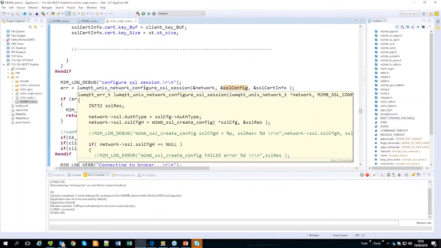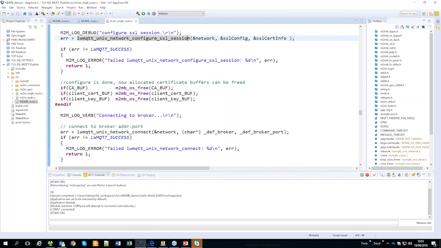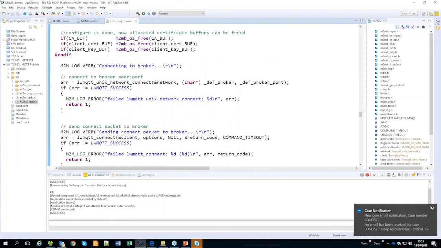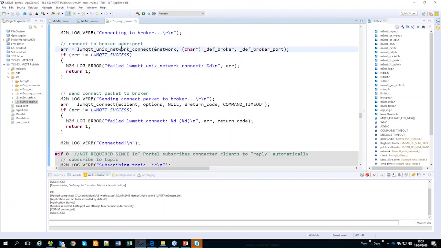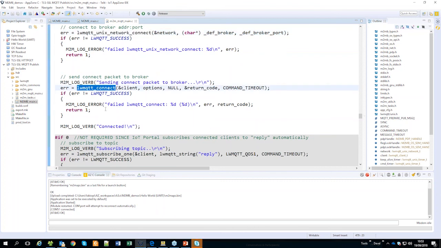So we will have the loop here that will run every 10 seconds. As I said at the beginning, every 10 seconds we'll check for the timer and send this string on the server with an increasing counter. So I will prepare the publishing message and send it to the server using the MQTT publish API here. This is a loop we will send every 10 seconds. So let me show you the code here.